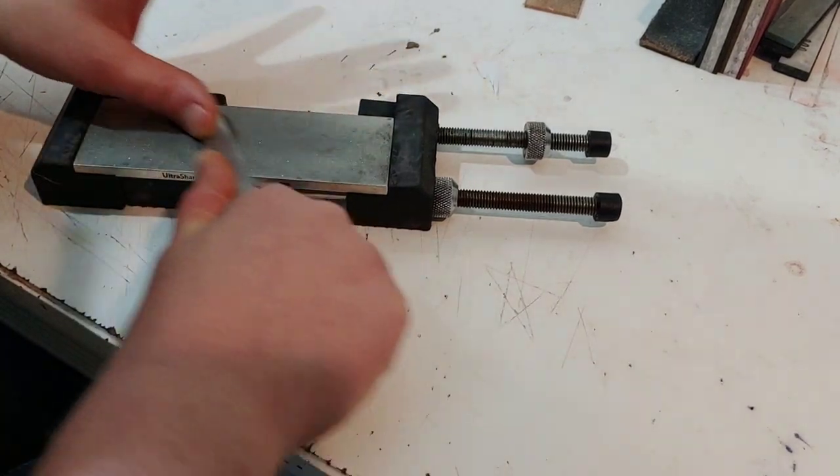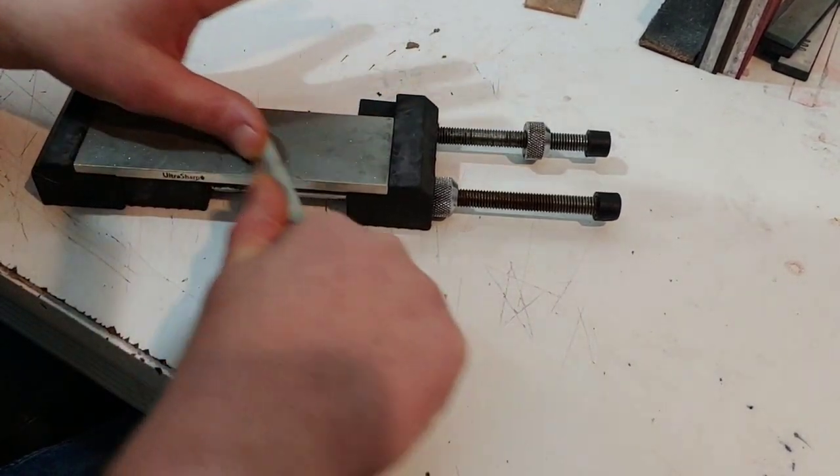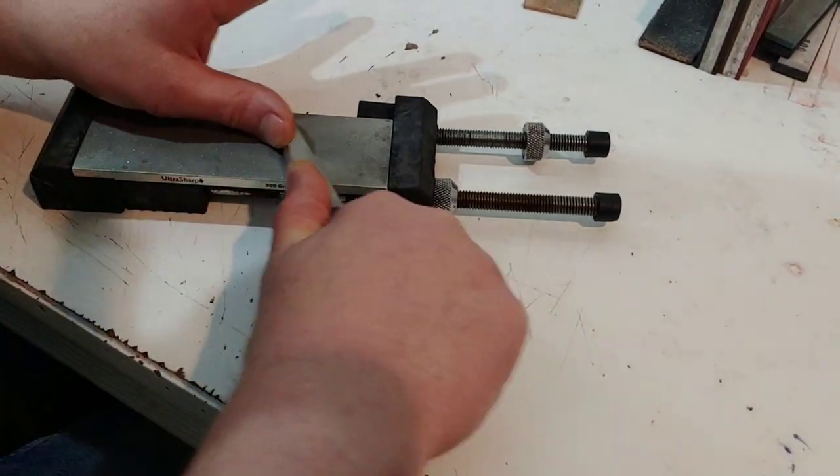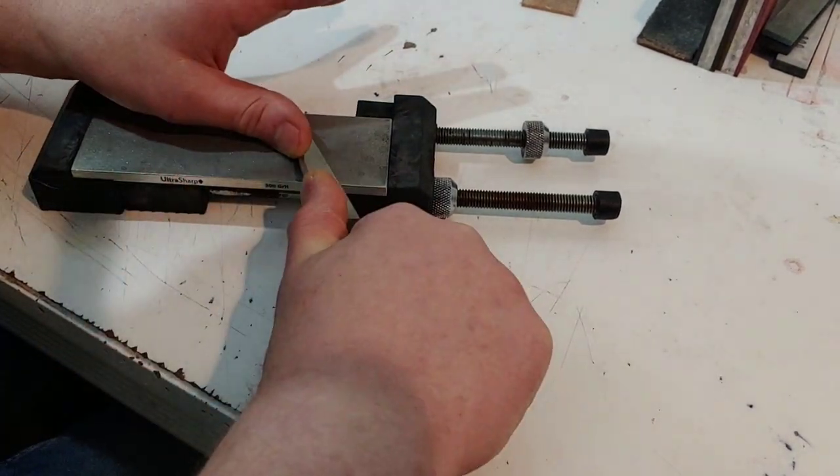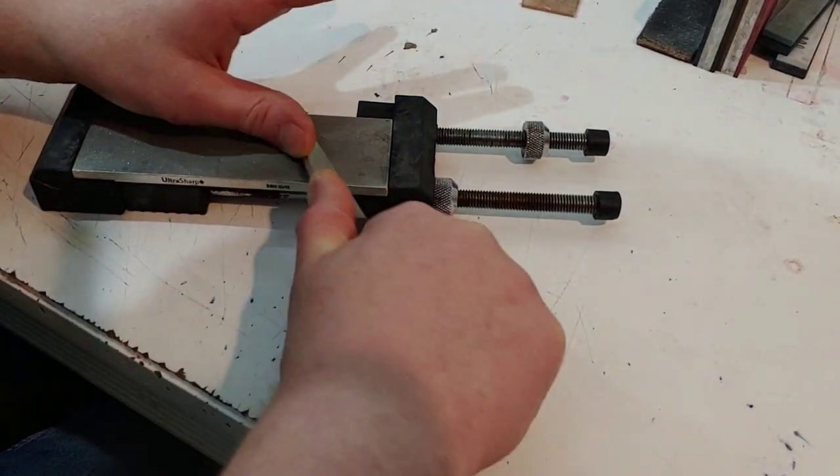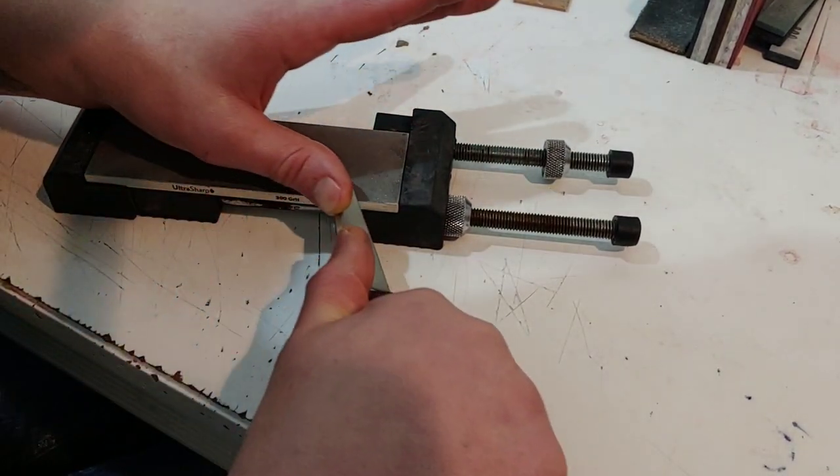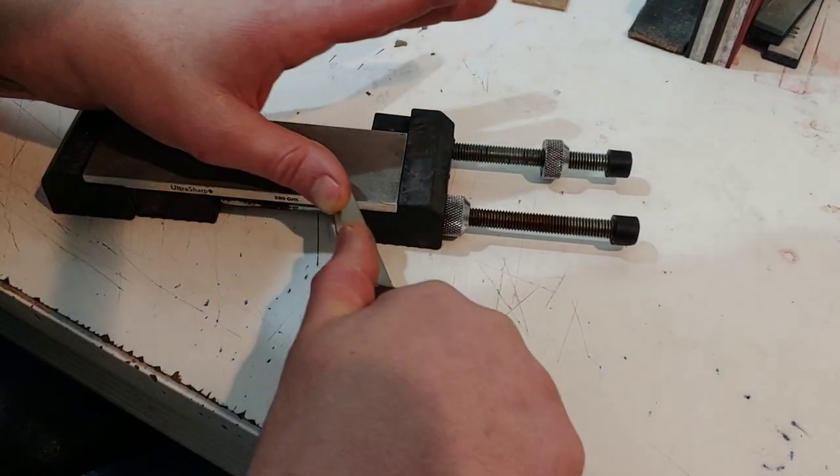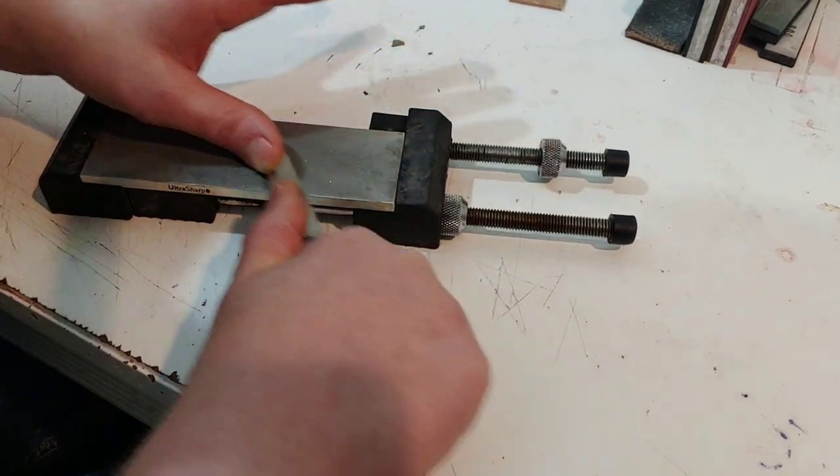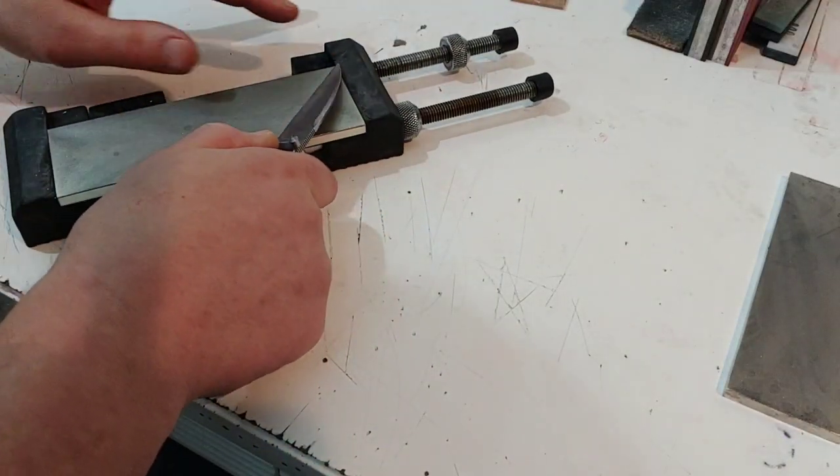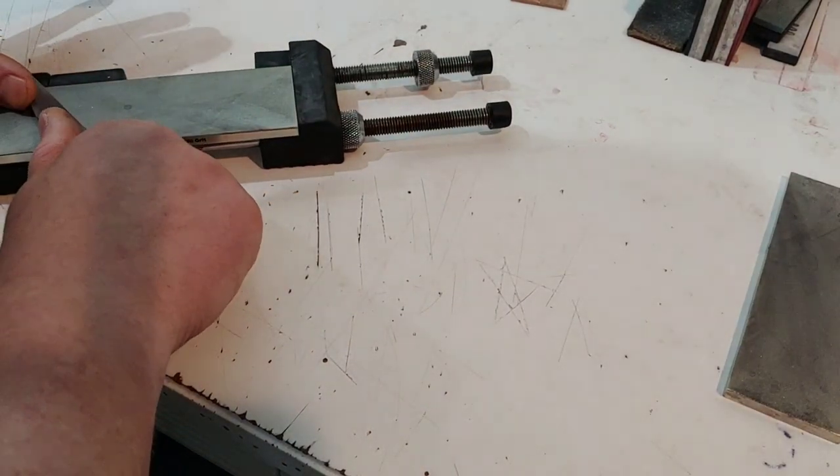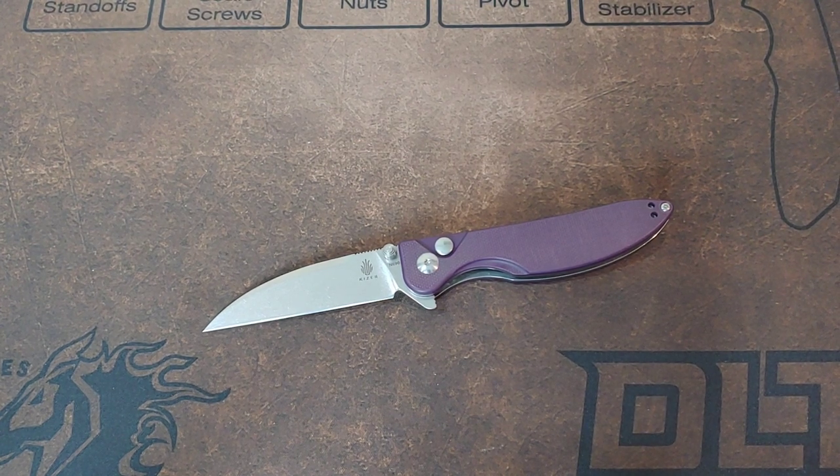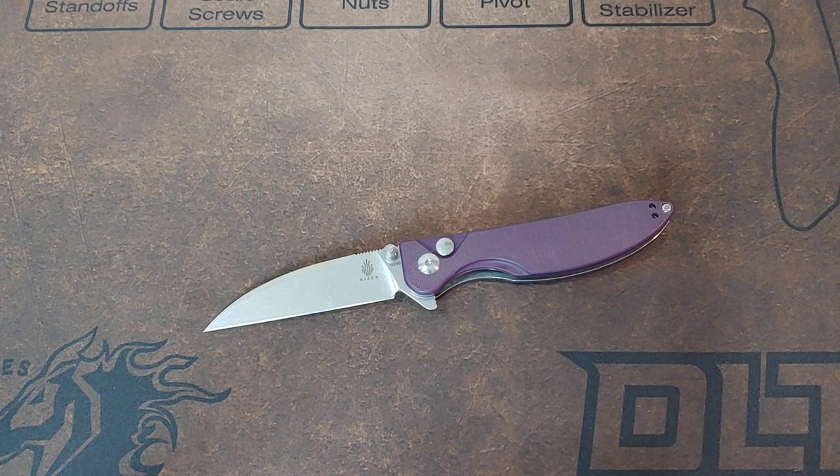And if you come off the stone, just don't rock at all. Make sure it's nice and straight, nice and flat. I wound up sharpening right on my diamond stones. I didn't need to use diamond stones, but it wound up working out very well for the N690 steel, which is a very stainless steel. It's very easy to sharpen. It holds a good edge. It kind of reminds me a little bit of VG10, 14C28N. Not changing angle, I'm just making sure that the stone is going all the way to the tip. Nice and flat.